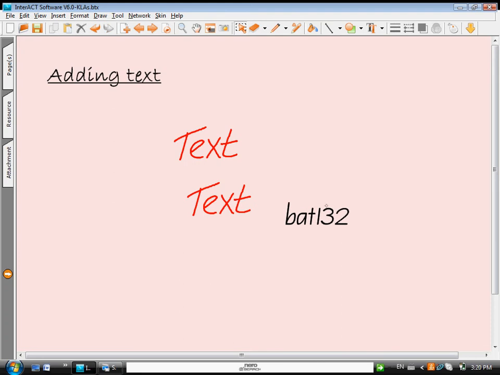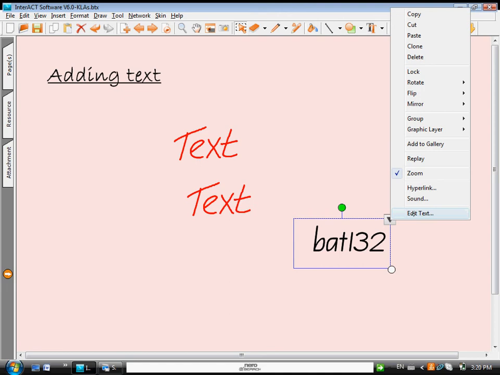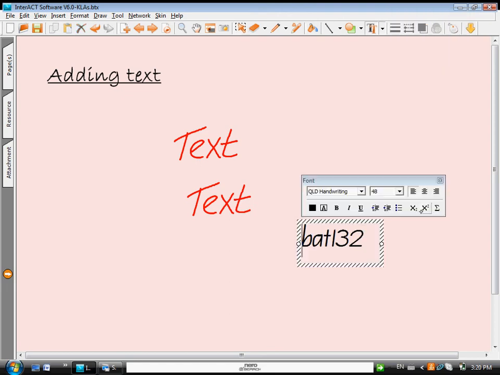And if I want to manipulate this now and move it around, I use the select object, tap on the board, and you'll notice I can then manipulate this anywhere I want. I can still use the circle to make it bigger or smaller and use that to rotate it back and forth. And if I want to edit that text for any reason, if I hit Edit Text, you'll notice that there's a text box there.